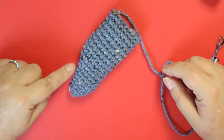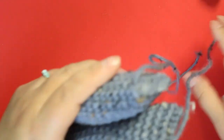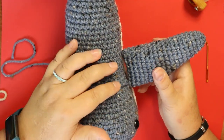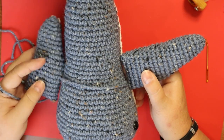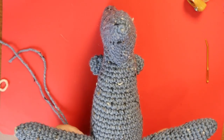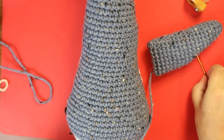So do you see how the shape that they are? That's because a shark's fin, let me zoom out a bit. So there's my eyeballs. So a shark's fin actually goes away from the shark. So this little bend goes away from the shark, like that. I'll show you what I'm working with here. So that's how you're going to sew them on.